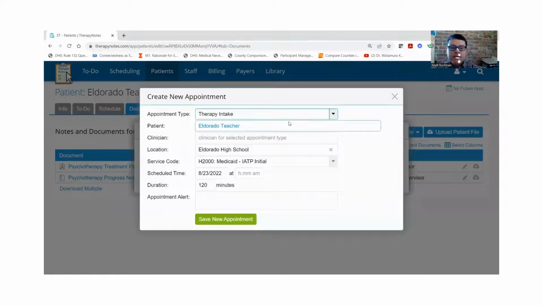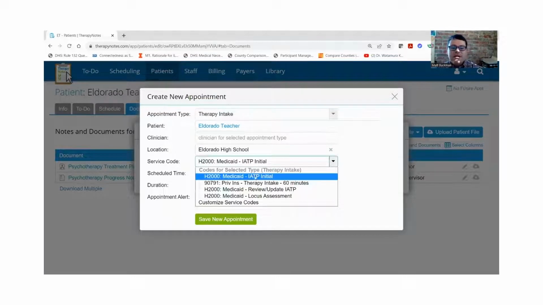For us, we created an unscheduled event. The first thing that I want to note here is that now we have a Medicaid integrative assessment of treatment, assessment and treatment planning. So we have the IATP or the note for an IM Plus CANS. We have the initial, and then we have a review or update of the IATP or IM Plus CANS. And then we also have a LOCUS assessment. The LOCUS assessment is used for adults only. And so if you're doing an adult assessment, you can complete the LOCUS, and this is the note for that.